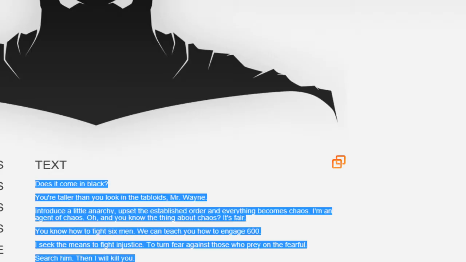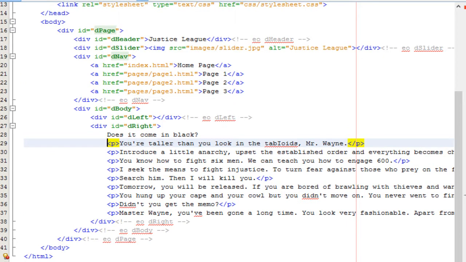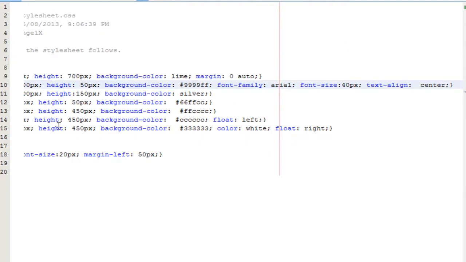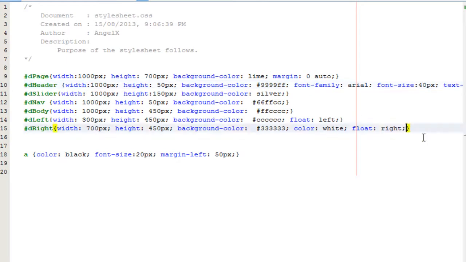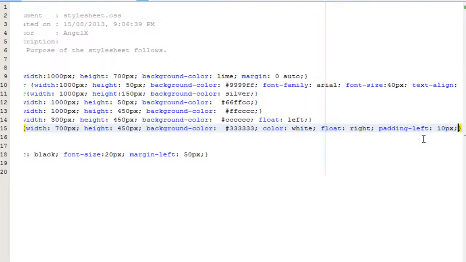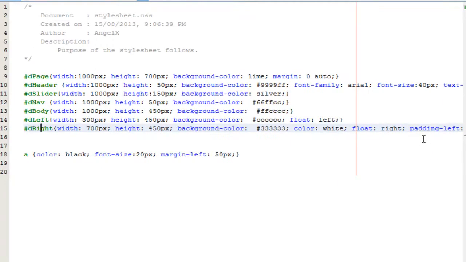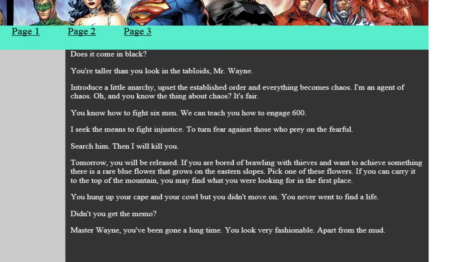Okay, so save that, jump back to here, go to index page, refresh. There's my text in there now. Okay, notice how it's all super flush up against here. Probably not what I really want. So this is all inside my D-right, so if I jump in my style sheet, find my D-right, okay. I'm going to put padding on the left of 10 pixels, and I'm going to put padding on the right, 10 pixels. Now, because I've put padding on there, I need to drop my width here by 20 pixels. So I add 10 to the left, 10 to the right, changes this width to 680 pixels. Okay, it's all about the math. So back, refresh. There we go. So now I've got spacing and defined spacing.